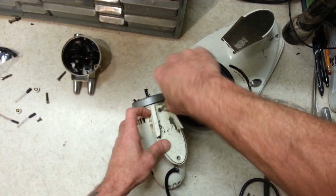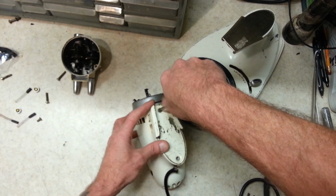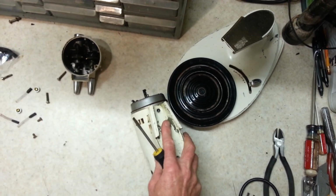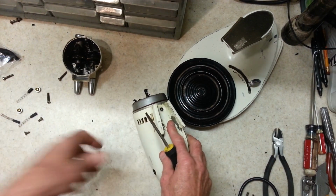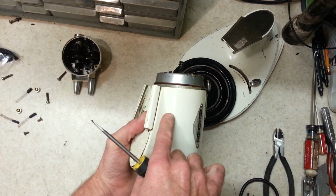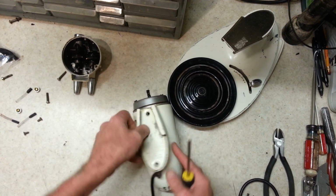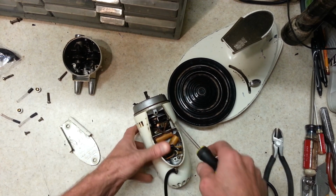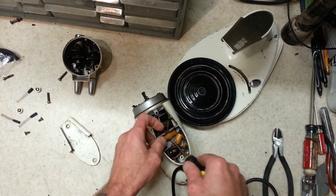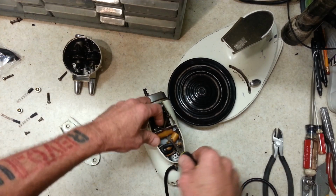But we can't even take the armature out till we get these secondary brushes out. And these are both same era. The earlier ones had another brush cap here that you take off to access your secondary brushes, but on this one here, they're inside. They switched that up in the middle of the production.